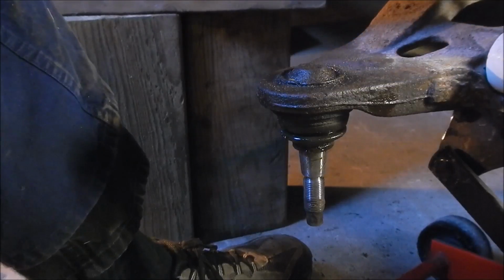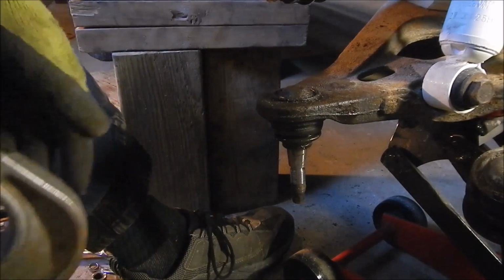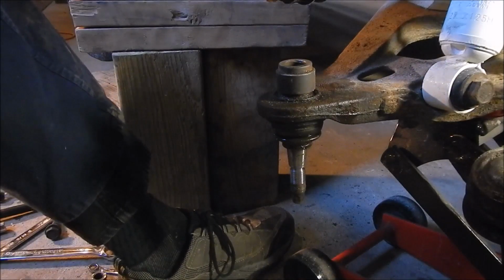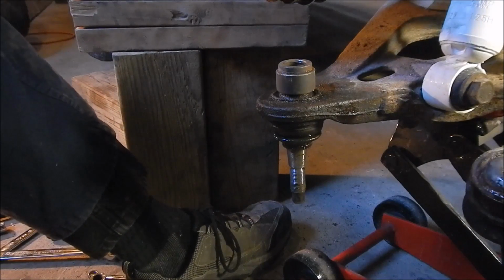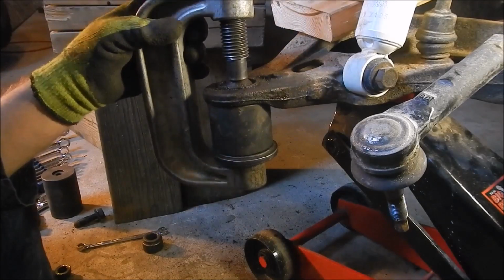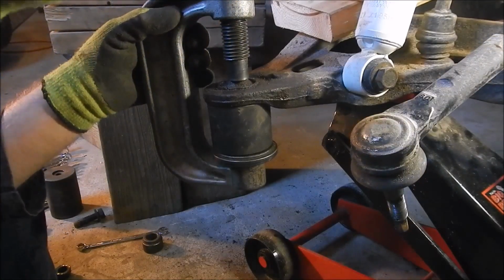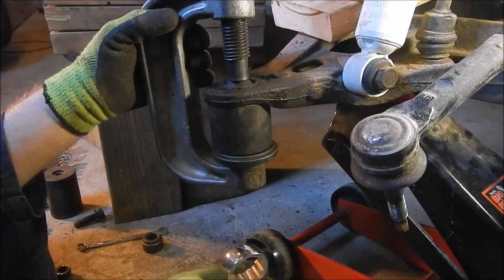So, zoom you back out here. That's where this tool here comes in play. Pretty sure that one goes up on there. This goes up in here. As far as I can tell, that's how that goes. Let's see if I can get any luck here. Oh, I have a feeling this is going to be fun. How the heck does that stay on there?